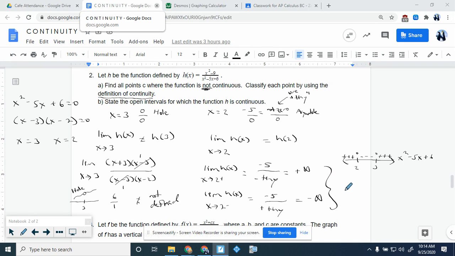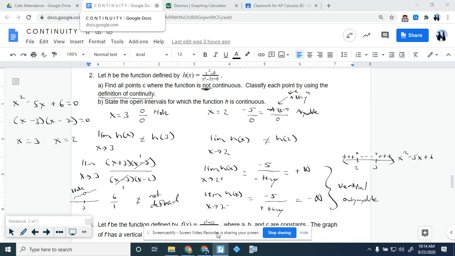This paints the picture of what I have at 2. This tells me that there's an essential discontinuity, which is a silly name basically for vertical asymptote. All right, so again, this is not equal to this because this limit doesn't even exist and this is not even defined. But this is us investigating the definition of continuity to see what we have.